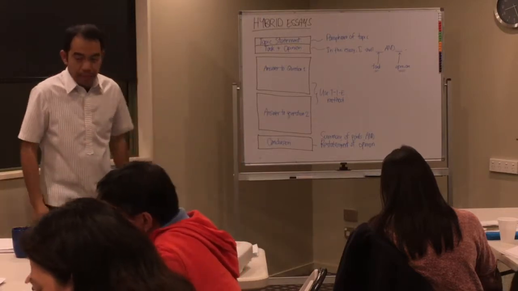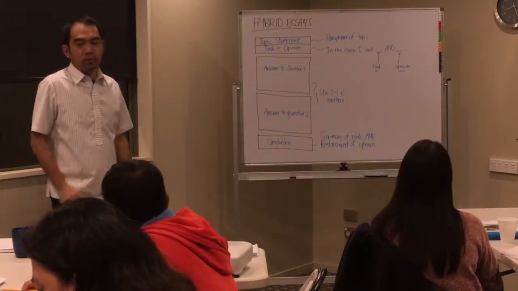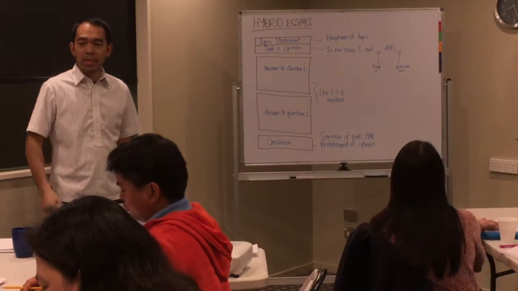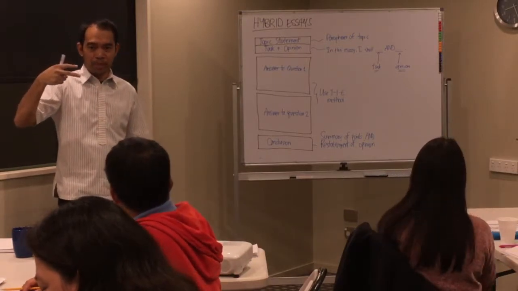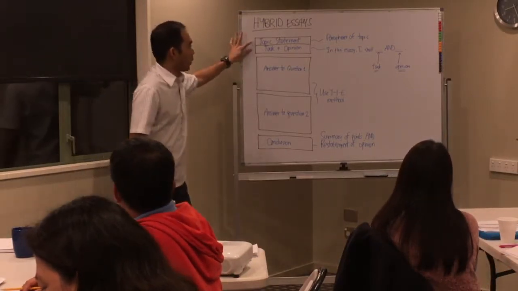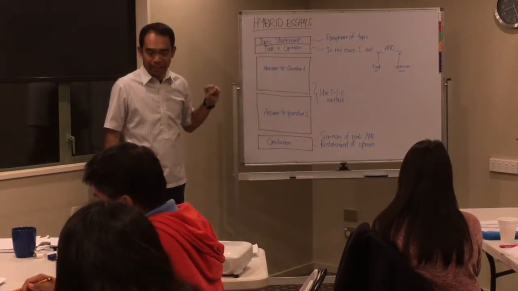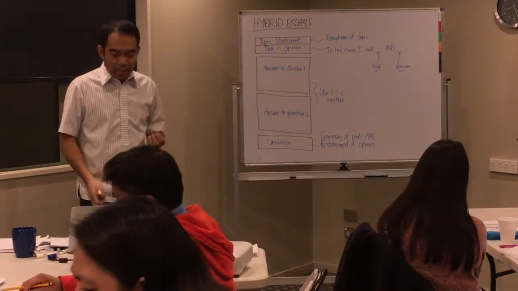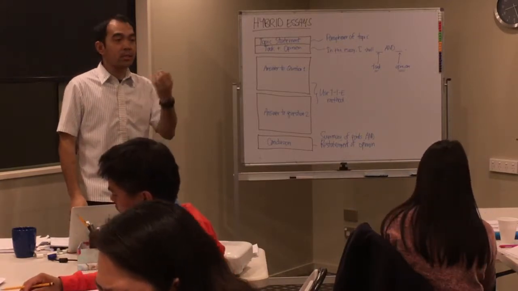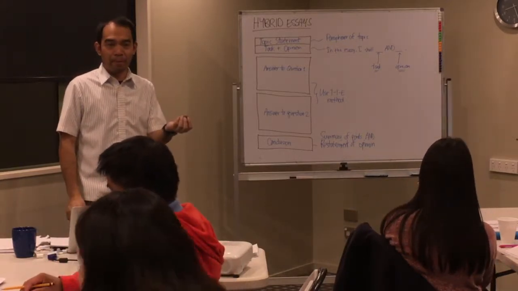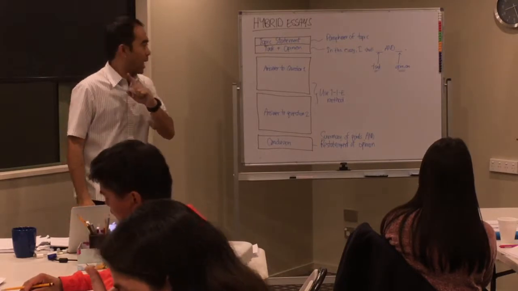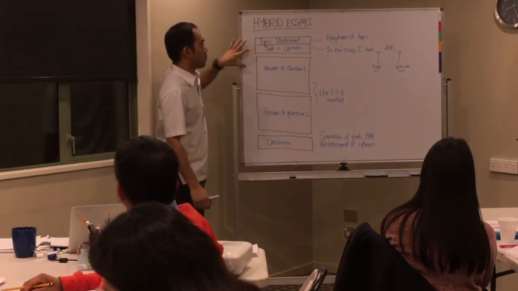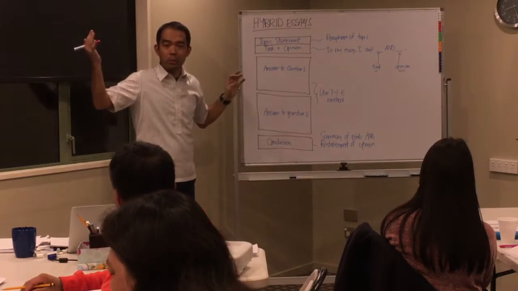Now, if you notice, when we introduce this topic over here, we still use the same two-step approach. The very first sentence is always the paraphrase of the topic, right? In this case, since we have a fact, we say words like, it is no doubt true that, right? That's how we begin.